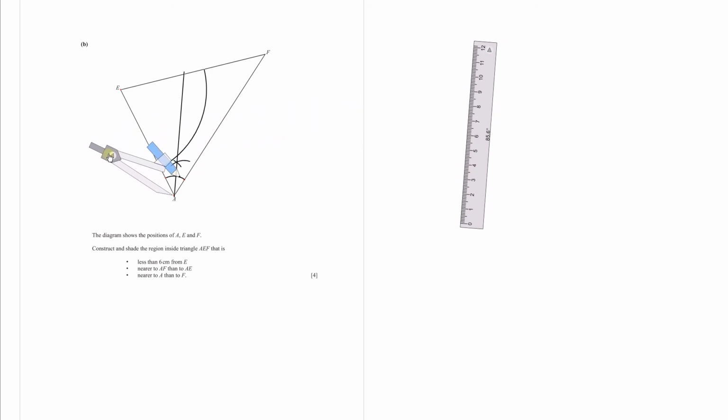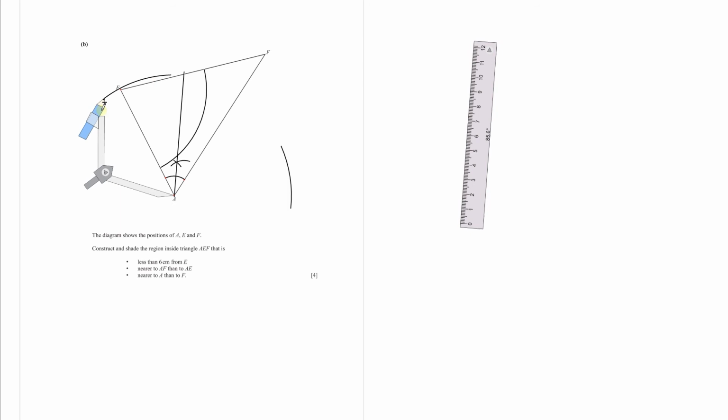So to draw the perpendicular bisector, I will place my compass at this point A, and then you have to open the compass to a length which is greater than half the length of the line for which you are drawing the bisector. So this is more than half the length of this line AF. So I will draw two arcs. So let me position it at this point A, and then I will draw two arcs, one on either side of the line AF. So this will be my first arc, and then on the other side I will draw another arc like this.